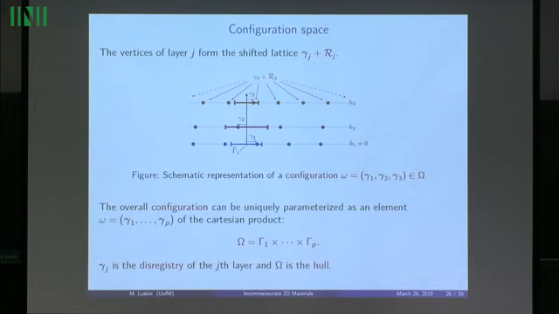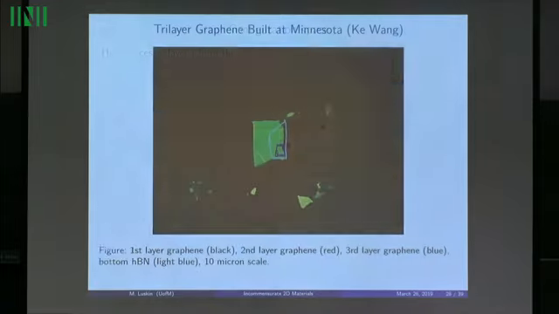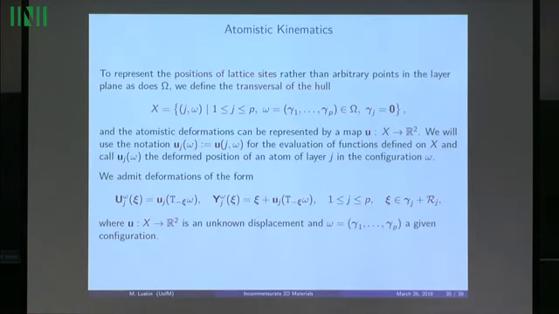So let's go back here. That means I don't want to look at this viewpoint of some guy here, because that guy here doesn't represent any atom at all. I want to say let my viewpoint be this position or that position. If my viewpoint is an actual atom, then one of the gamma 1s or gamma 2s is going to be 0. So we collect all those viewpoints into something called the transversal of the whole. We call that X.